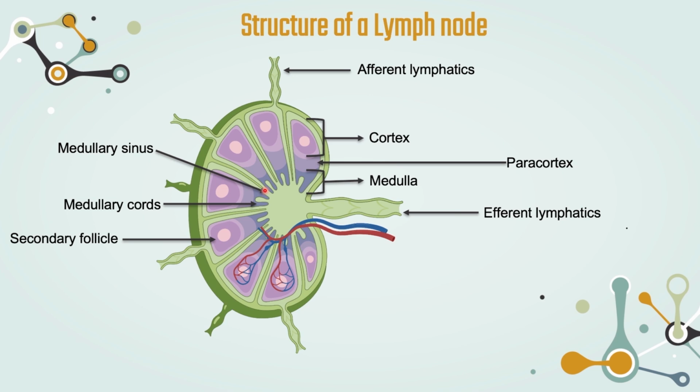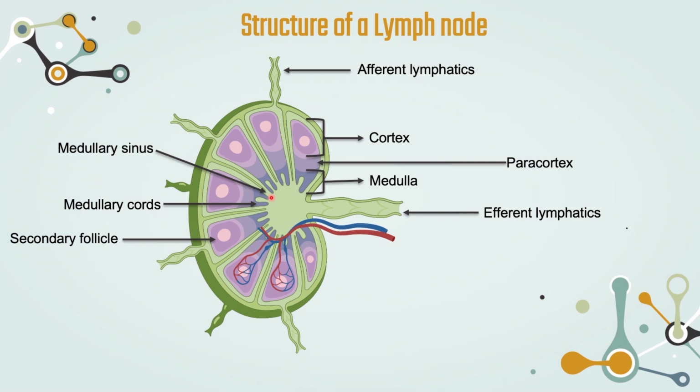The way they will ask you a question is, let's say a patient has tuberculosis, and you know that in tuberculosis activation of macrophages is so important. Then they will ask you, where are these macrophages located? And then you need to know that it's the medullary sinus which has macrophages.